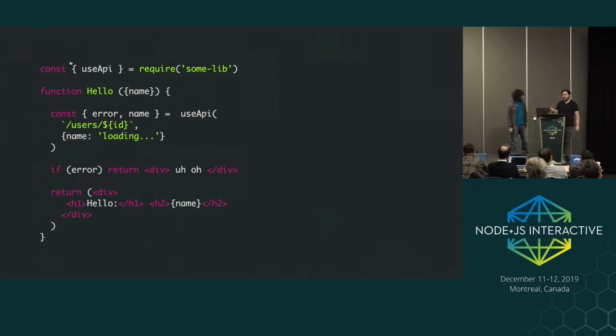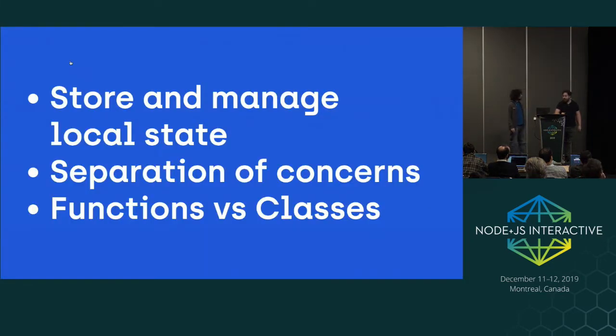This is a much more self-contained, encapsulated way to work with React, in our opinion. So what hooks do is they allow you to store and manage local state. It allows you to have a separation of concerns that ties into what we're saying about classes. If you have a class and you have to define how it gets its state and different things, and then you have class inheritance involved in that too, things can get coupled quite quickly. But if you're using hooks, particularly if you've written them yourself, then you can update that functionality across your application quite easily. And that's where it comes into functions versus classes, which we've just covered.